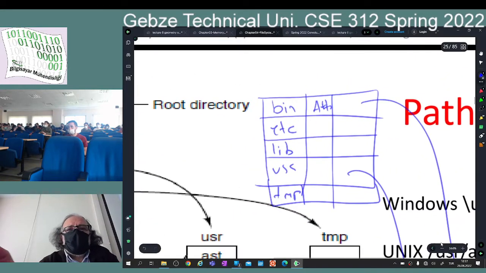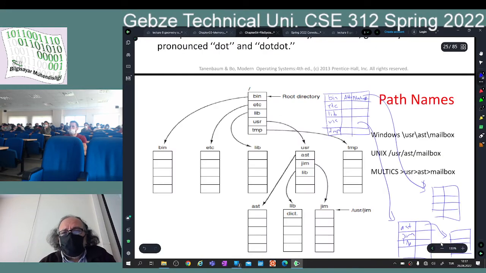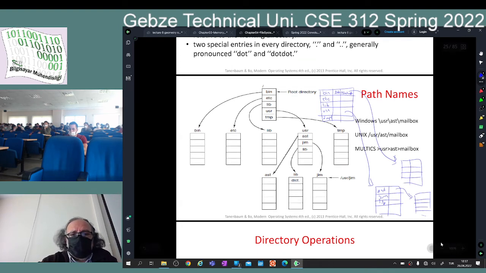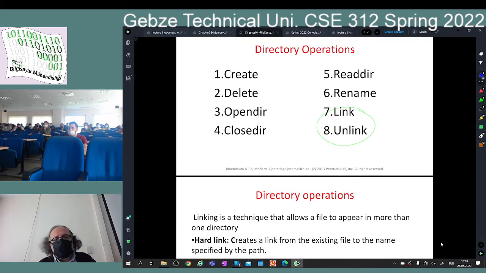So these pointers are actually the block numbers. Maybe block number isn't a good term, because it changes from file system to file system. For the inode based file system, it is the inode number. For the FAT based system, it is the block number and etc. But it's a pointer. So I am talking about this because this is directly related to this procedure of directory linking or file linking and unlinking.